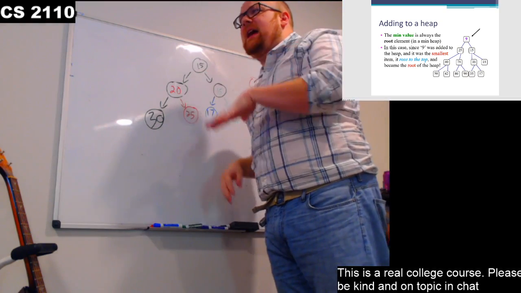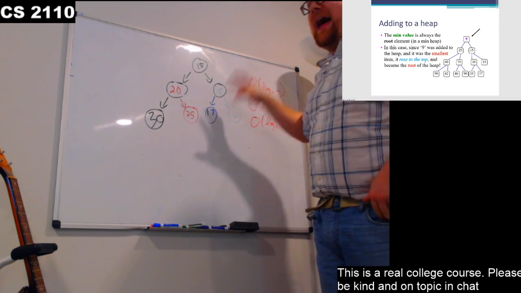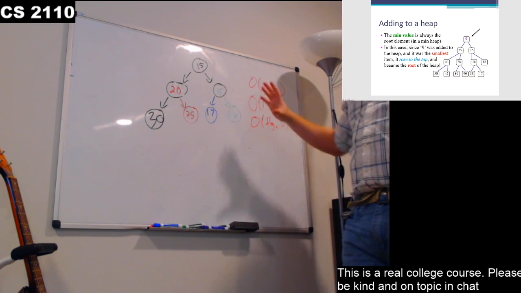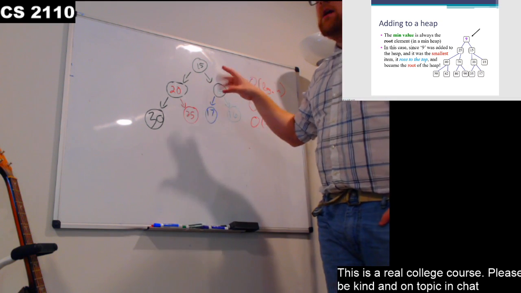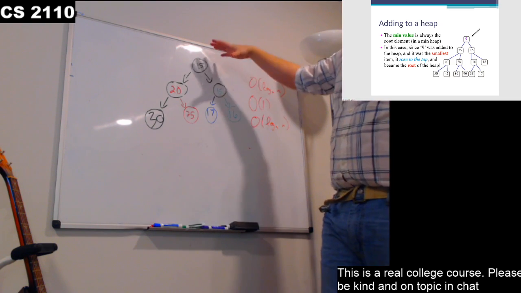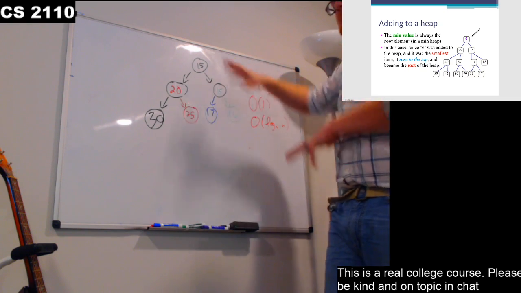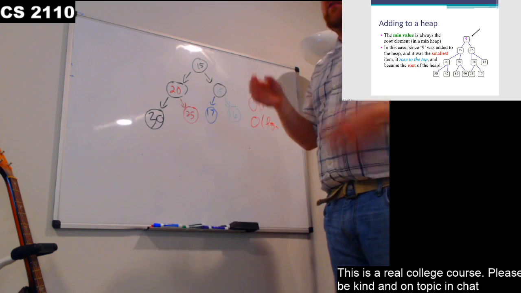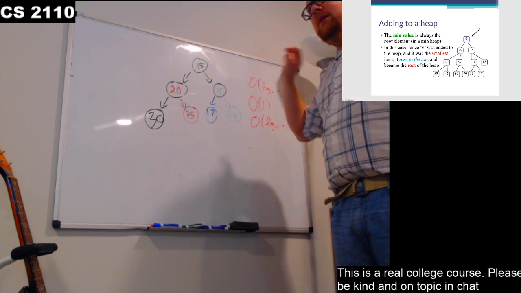Now, we're not getting into the mechanics of how this is done yet. I will talk about how this heap is implemented, but we're just focusing on the high-level operations. Are there any questions about inserting into a min heap? And again, if this were a max heap, instead of the root needing to be the smallest value, the root would be the largest value. You could restructure this to be a max heap, but for now, we would never switch between the two. Something's either a min heap or a max heap. So for now, inserting into a min heap. Any questions?